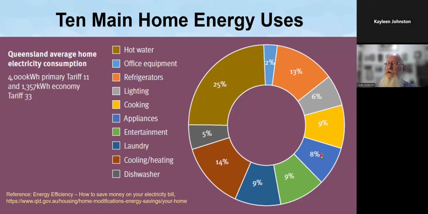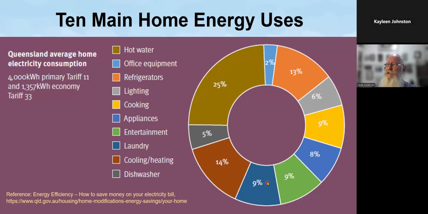There's different appliances involved in the kitchen, and they can all be counted as cooking if they're heating, but everything else that's not heating is counted as an appliance. So that's all lumped in the 8% down here. All sorts of things. Your vacuum cleaner and things like that. All sorts of appliances are counted in that 8%. Entertainment would be your TV and your set-top box, your video player, all stereo, that sort of thing. Game Boys, PlayStations, that stuff.